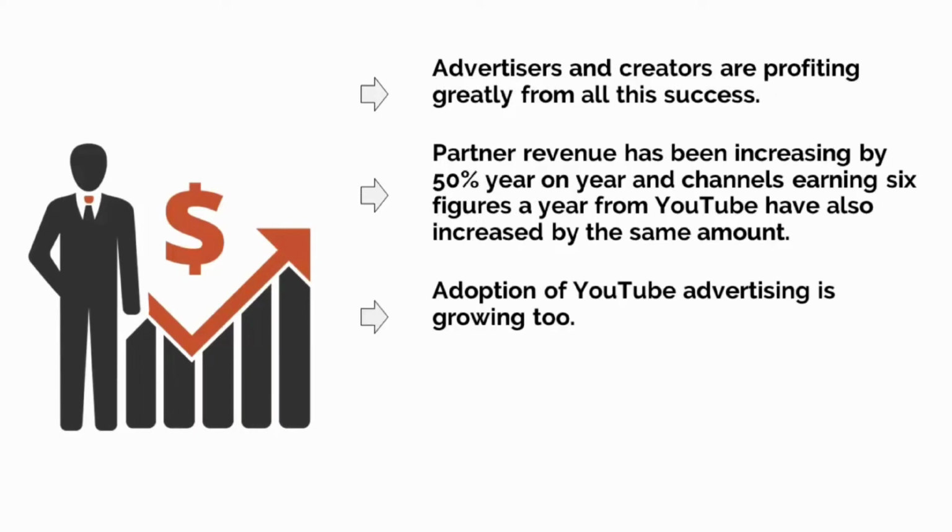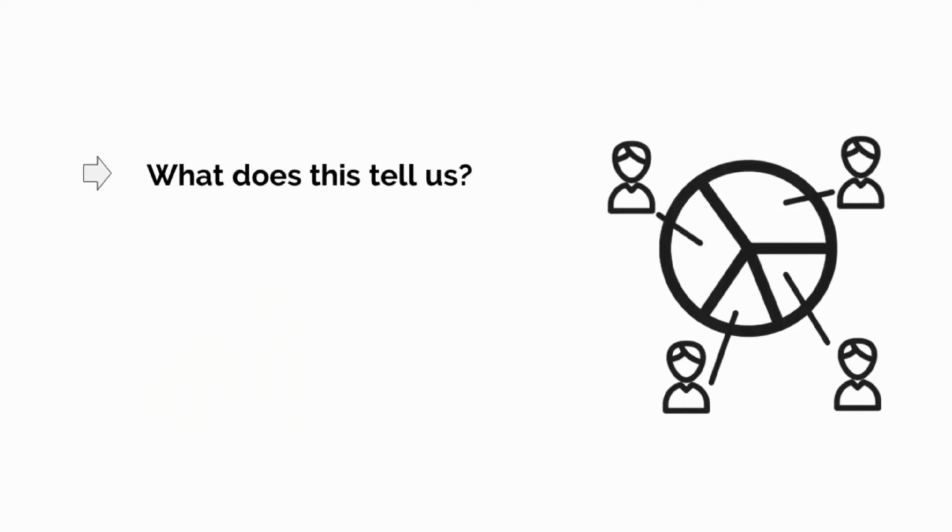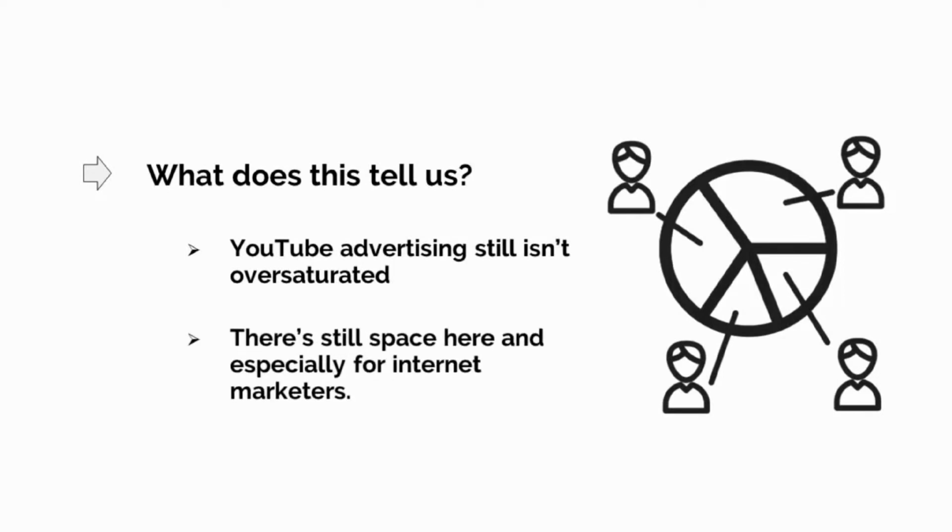Adoption of YouTube advertising is growing too. The number of advertisers using YouTube has increased by 40% each year, and the average spend for the top 100 advertisers has increased by 60%. What does all this tell us? Well, for now, it tells us that YouTube advertising still isn't oversaturated. There's still a place here, and especially for internet marketers.